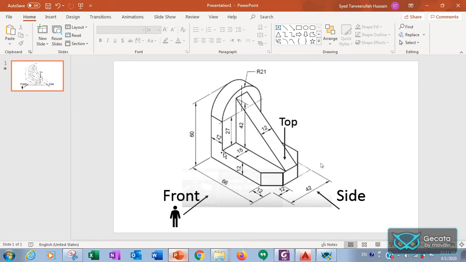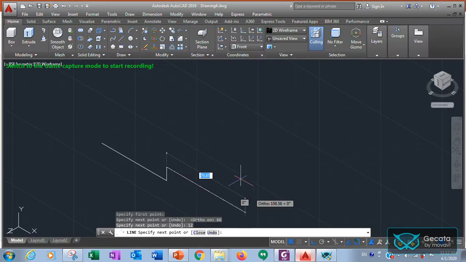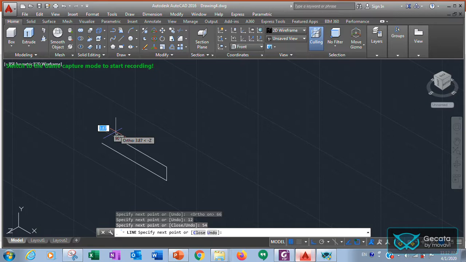What is the distance from this point to here? So 66 minus 12 will be how much? 54. Okay, so go back, left side 54, enter.